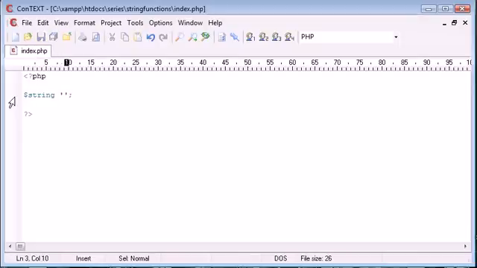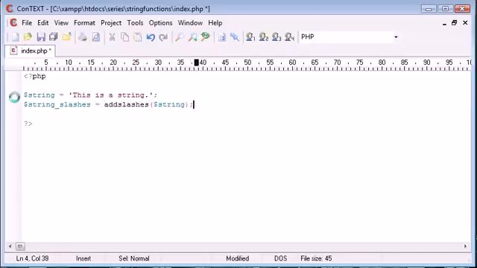Let's go ahead and say string is equal to this is a string. Maybe in here we could, yeah, well, we'll leave it as now. This is the add slashes function. So slashes equals add slashes, and we'll supply that with the string.